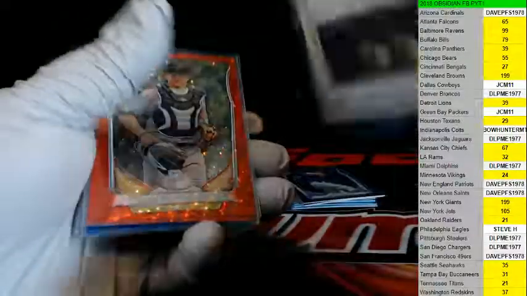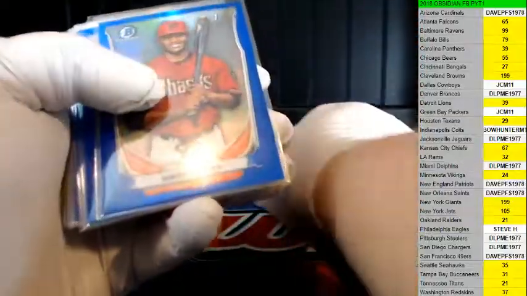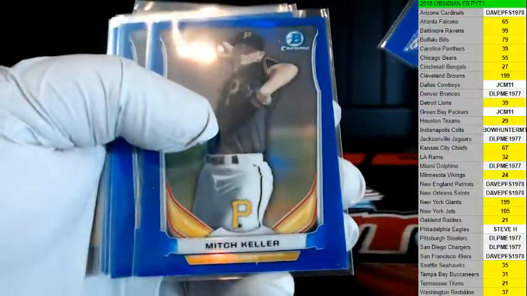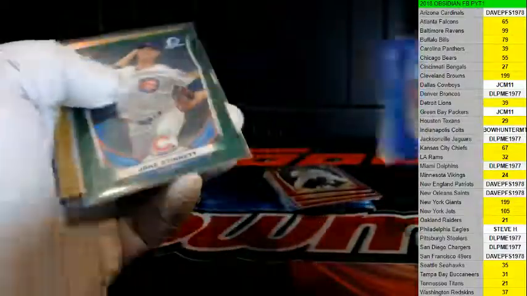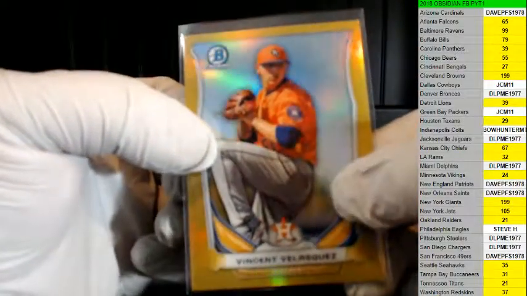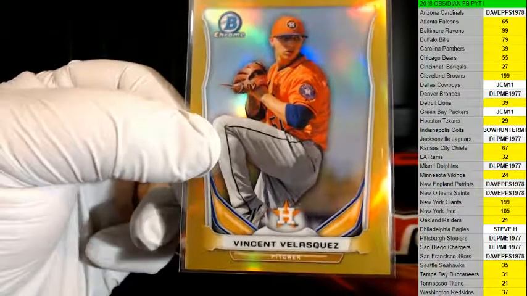Red Ice, and that is to 150. You have Connor Joe, Reese McGuire, and Joe Gatto. Blue Refractor to 399. You have Matt Raley, Rob Kaminsky, Dylan Davis, Mitch Keller, Wyatt Strahan, Josh Bell, Corey Ray, Julio Urias, Mike Papi. You got a green Jake Stinnett to 150 and a gold Vincent Velasquez 13 of 50. Bam! There's a good picture of it. Not too bad.